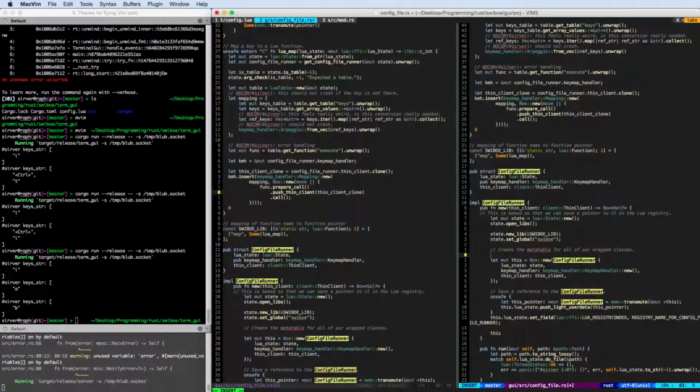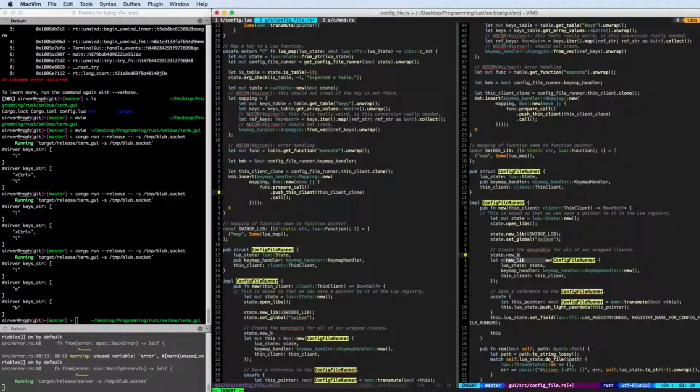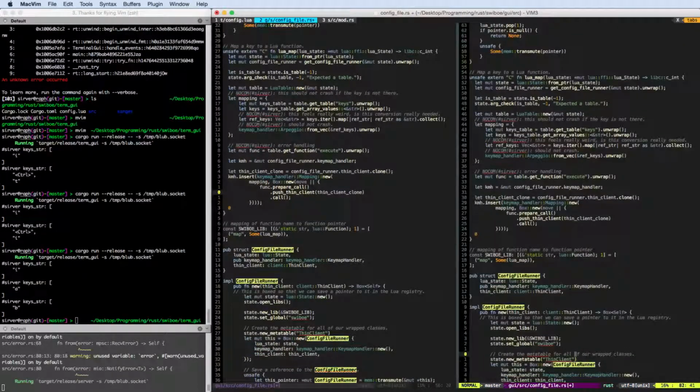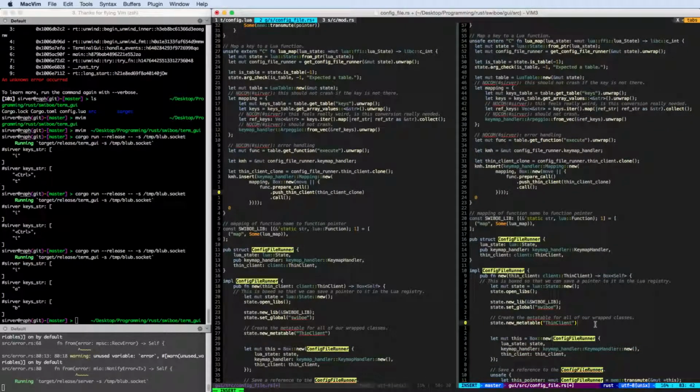So in this case, we only would like one meta table. So state new meta table for the thin client, something like that. And then we need to push the various methods of the thin client.